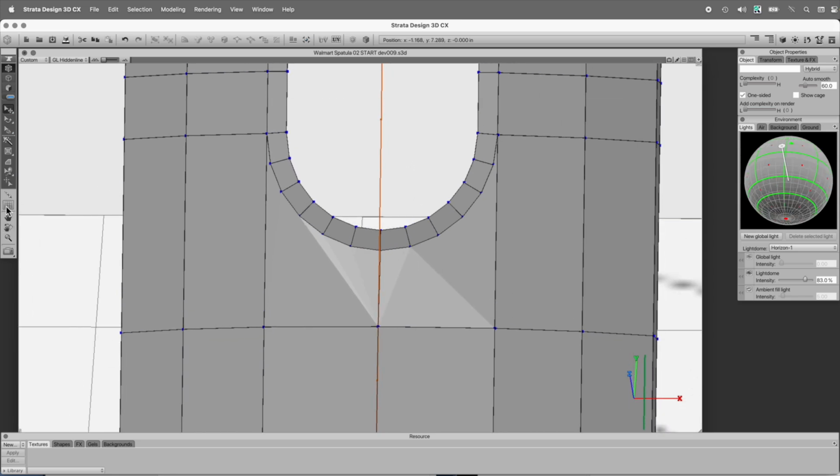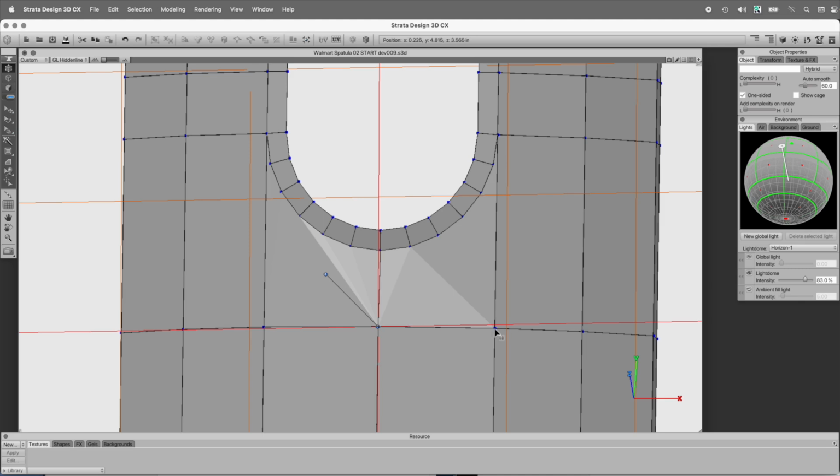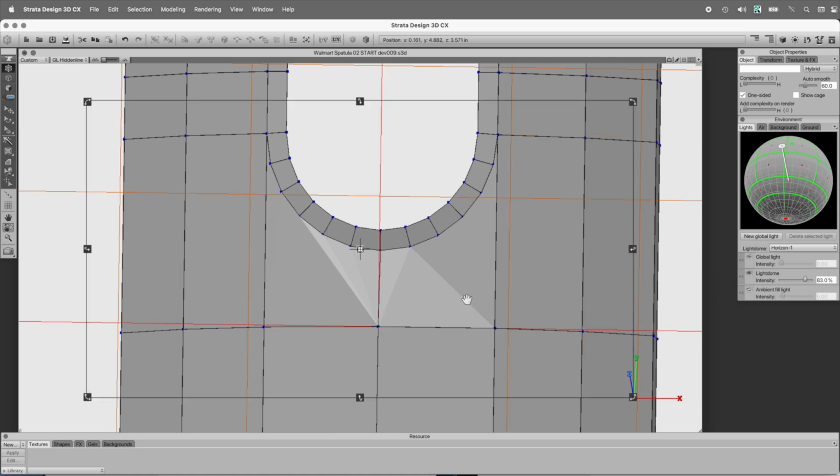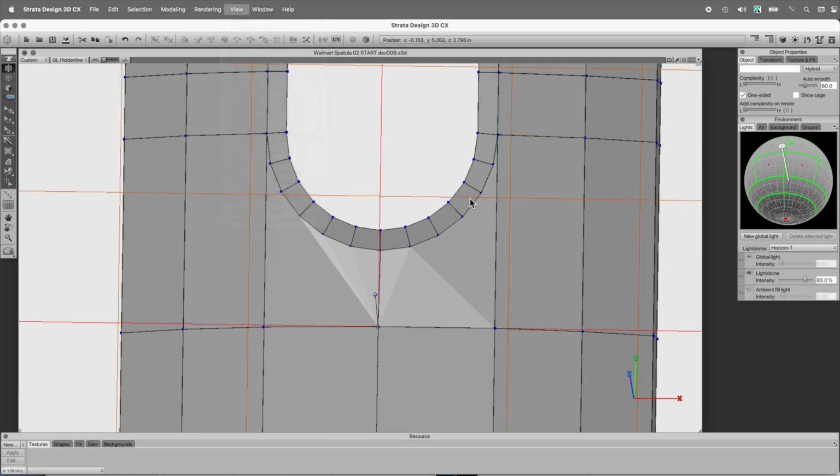I need to create a grid to flatten them onto. So with the grid tool, I'm going to click 3 points. Any 3 points will always form a plane. So click here, here, and then here. And then finally, I'll just click right in the middle. That reestablishes it. Let's come over here to set units.